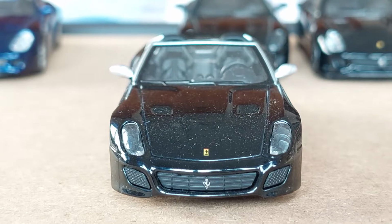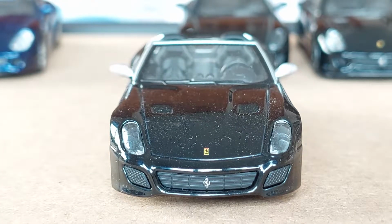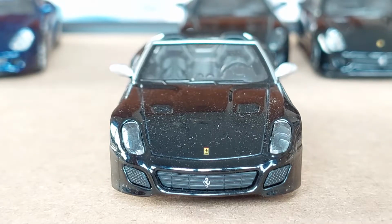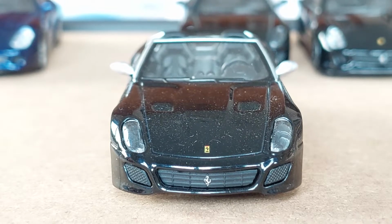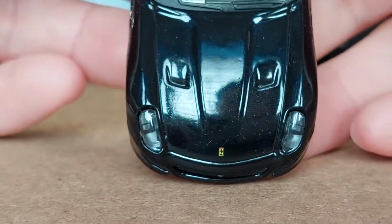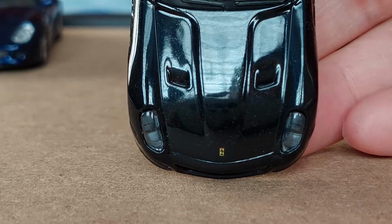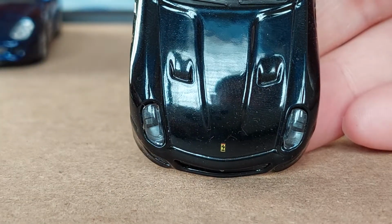So on the front profile, I think no complaints. Well, don't mind the dust. I didn't really polish the model before I did the review. But in terms of the Ferrari emblems or the logo, on both of them, I think the details are pretty nice. And then for the headlamps, again, plastic inserts, but in terms of the details, I think it's quite bare. And this is how the top profile of the hood or the bonnet looks like. So some nice indentations or markings.